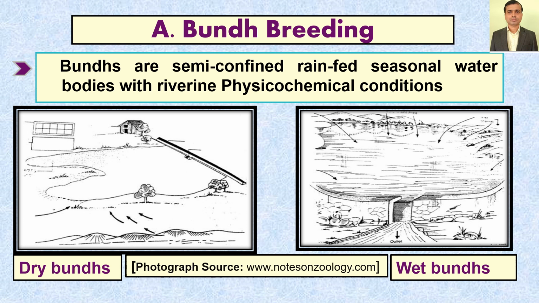There is also a third category of bunds which are generally constructed for hydroelectric power generation, called modern bunds. Modern bunds differ only in the outlet, which is controlled by an automatic opening and shutting of the gate as per the level of water required in the bunds. Such type of bunds can also be used for breeding of fish.